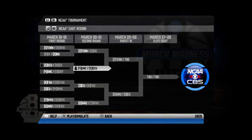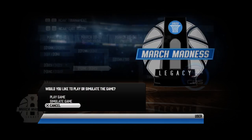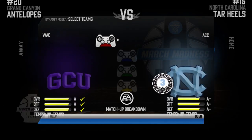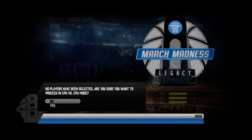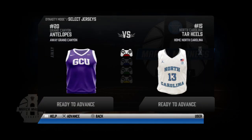This is where we lost in real life compared to this SFA roster. So let's get on into it. Let's see if the Lopes can get it done. They've been dominant all year long. Remember, we will not be playing. We will be watching from afar. Watching our boys do their thing.